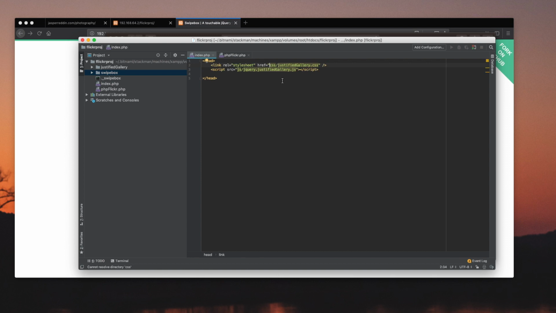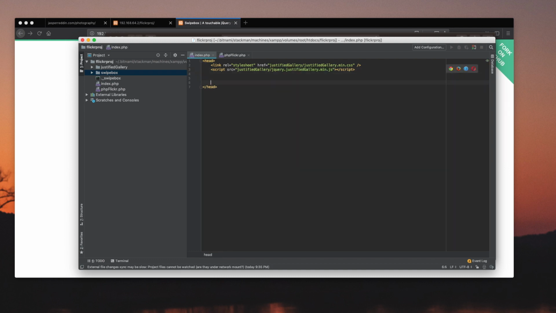You have to change the directory to wherever justified gallery is installed, and that'll be fine. It kind of assumes that you're going to have the CSS and the JavaScript in a separate folder, but you're not. And be sure to include .min instead of .css. I was having trouble with that earlier, but now I don't.